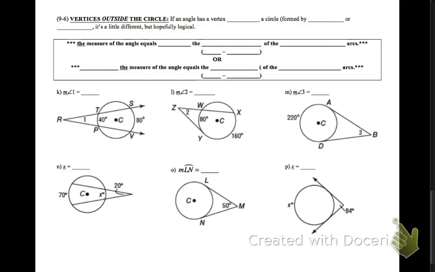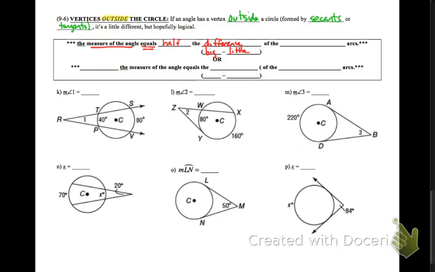So what if we move the vertex of the angles? We talked about it being at the center, we talked about it being inside, we talked about it being on an inscribed angle. If we keep going, if it's on the outside, this is where it's slightly different. Then the angle is made up of secants and tangents. The measure of the angle equals half the difference of the arcs.